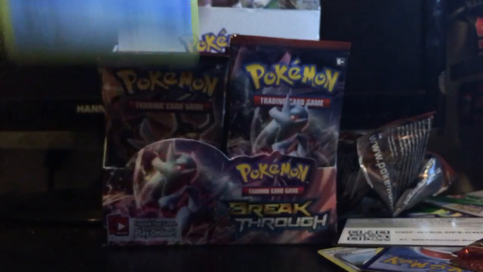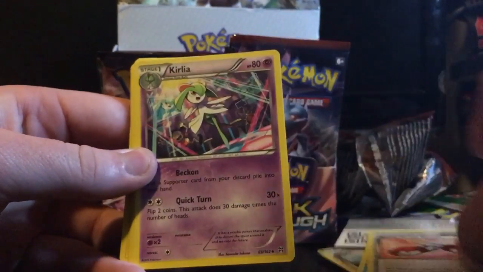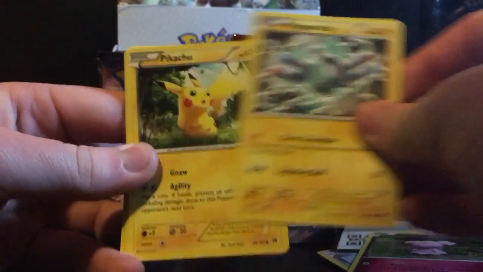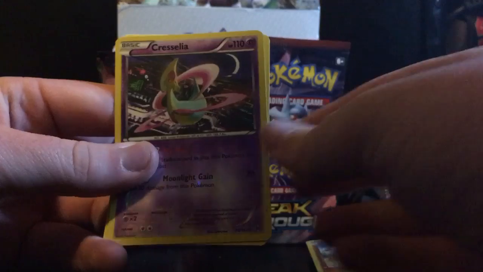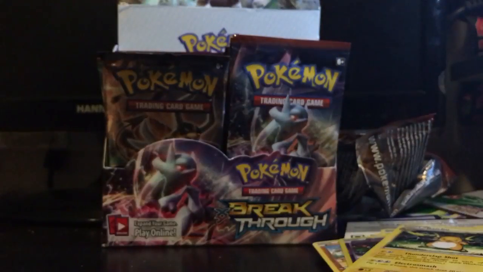Alright, here we go. Yo, that Starmie art is actually nice and powerful. Here's a Starmie. We got a Buddy-Buddy Rescue. I don't know. A Kirlia. Snubbull. A Magnemite. Had that one. Pikachu. OG, I don't know how to say Noibat. A Cubone. Ooh, reverse Cresselia, that's nice as hell. And a Raichu. Nice. There we go.